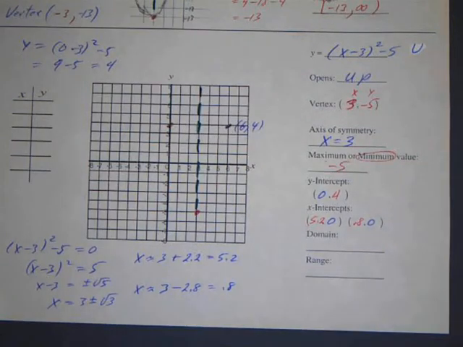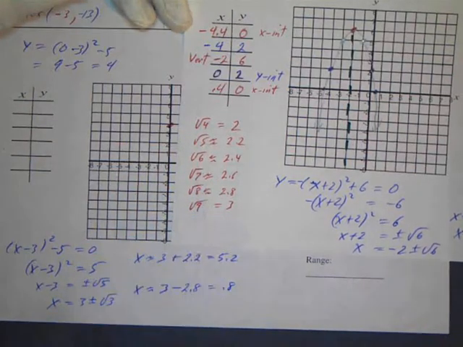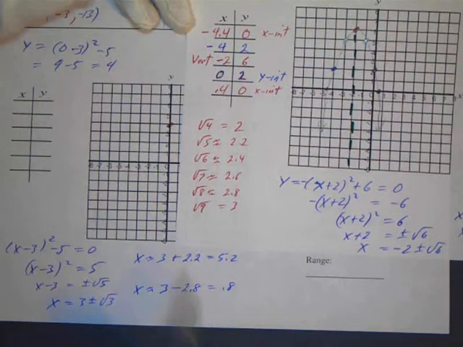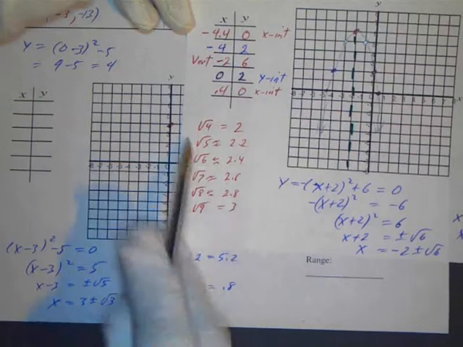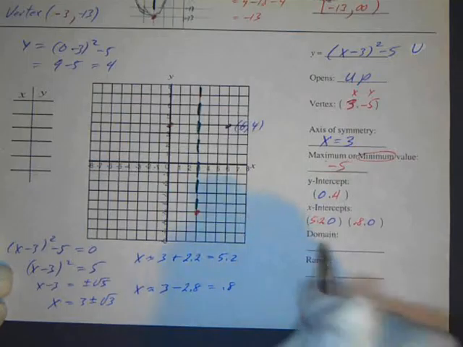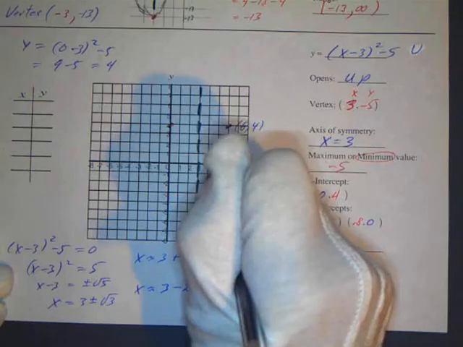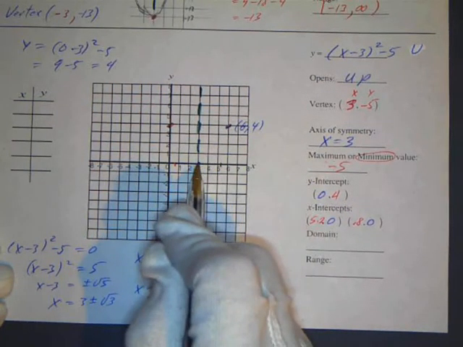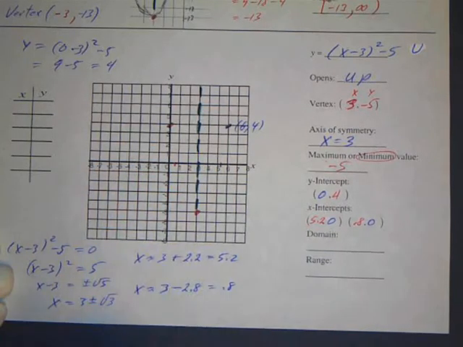And again, like I mentioned before, you could just write this out somewhere. You can pause and put that on your paper if you want to make sure that you remember how to do that. We know that the square root of 4 is 2, the square root of 9 is 3, so the square root of 5 should be somewhere in between. Okay? So those are our intercepts. We could put our intercepts down. 5.2 is a little bit past 5, and 0.8 is almost up to 1. And notice how this is going to be 2.2 on both sides of the axis of symmetry. So there you go.